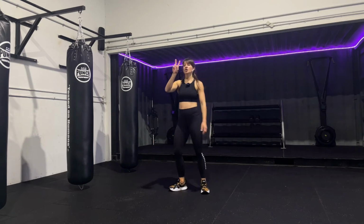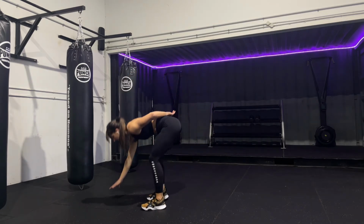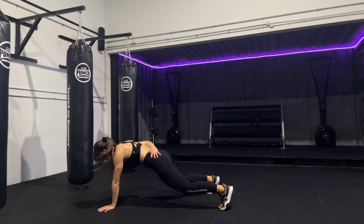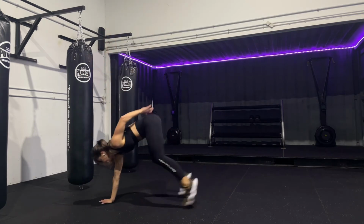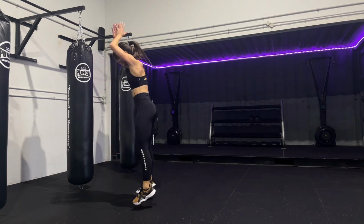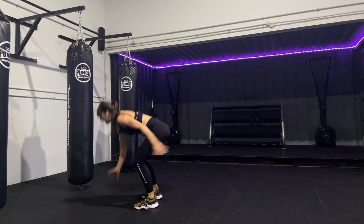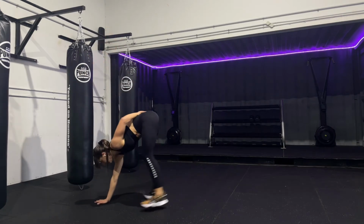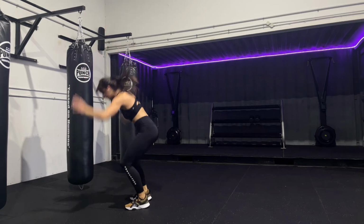And then we do our one-arm kickback burpee. 3, 2, 1. Right hand down, jump back, jump in, jump up. Left hand down, jump back, jump in, and up. Once you feel familiar with the exercise, bring up speed without having your form suffering under it. You got this. Come on.